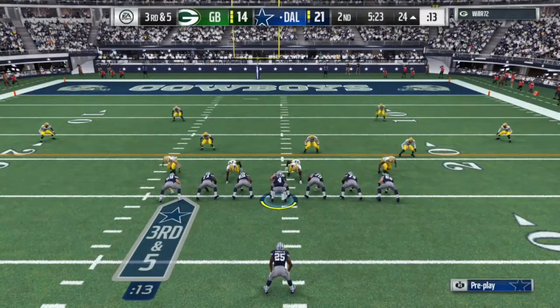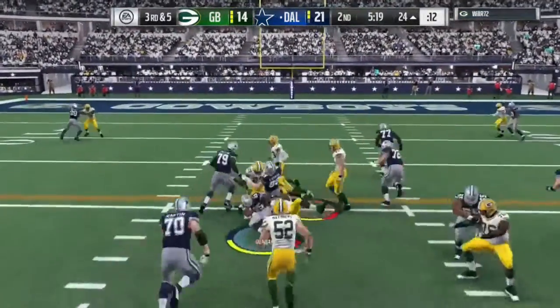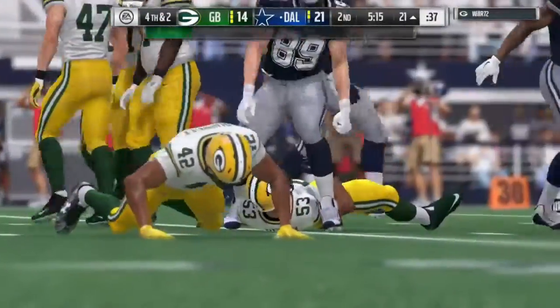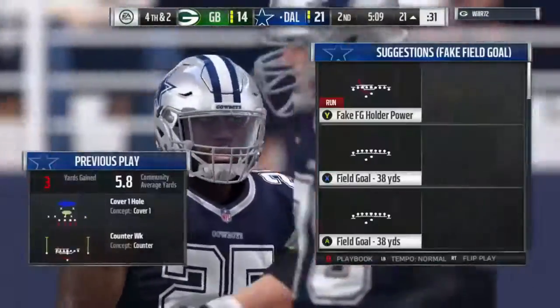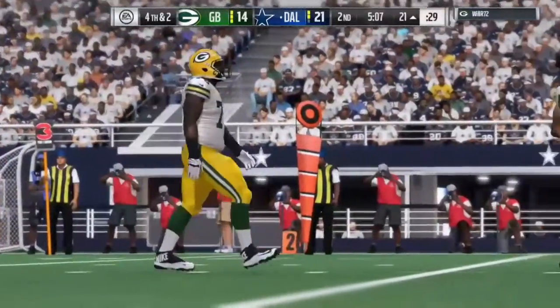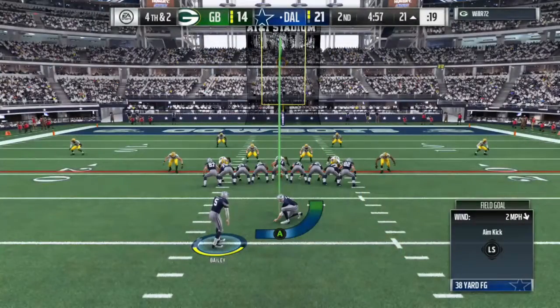So 3rd and 5, defensively expecting pass. They've got 6 DBs out there. They'll run it now with Dunbar. Give him 3 yards there, as that'll take us to 4th down. But forget knowing where the first down line was. This defense created their own line of scrimmage. They won every battle up front, and a lot of times that is one-on-one. And if you win your one-on-ones enough times, your defense is going to be pretty good. They had more people to the football and snuffed out the play.